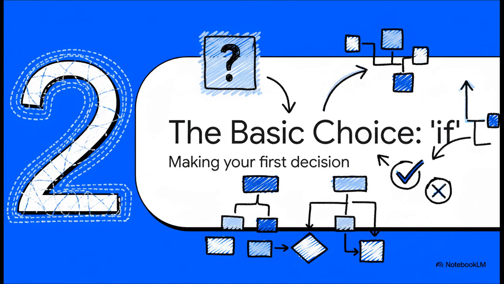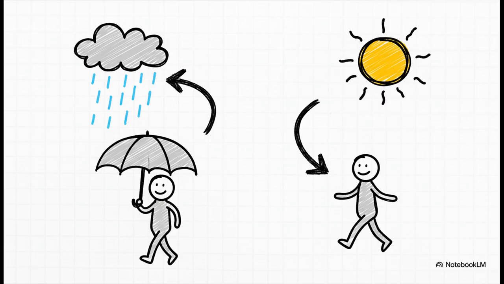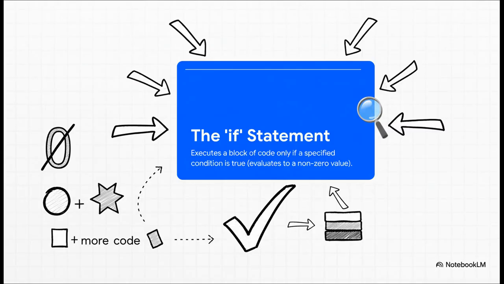All right, so let's dive into the most fundamental, the most important control statement of them all. This is the absolute bedrock of decision-making in code, the simple but incredibly powerful if statement. The logic here is just so intuitive, mostly because you and I use it every single day. The action, grabbing an umbrella, only happens if a specific condition is met. It's raining. If it's sunny outside, well, you just ignore the whole umbrella part and keep going. Simple as that. And that is precisely how it works in C.